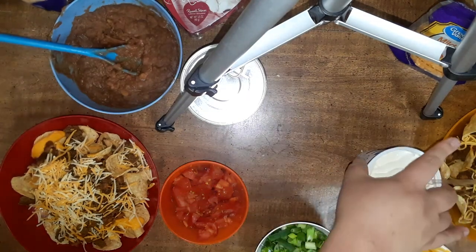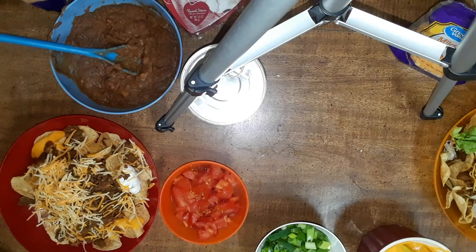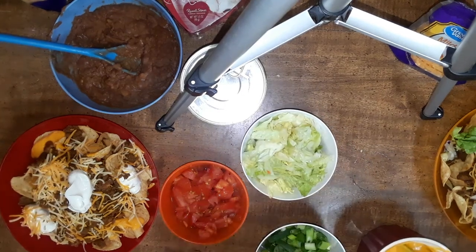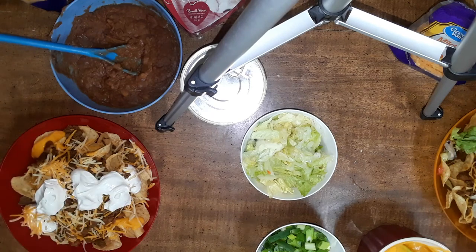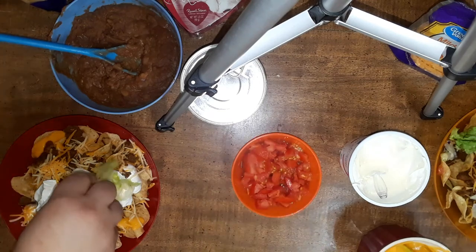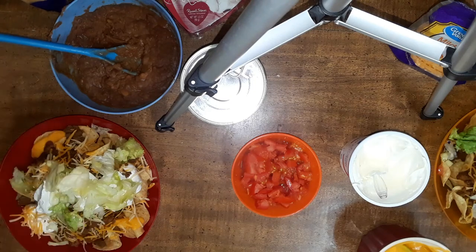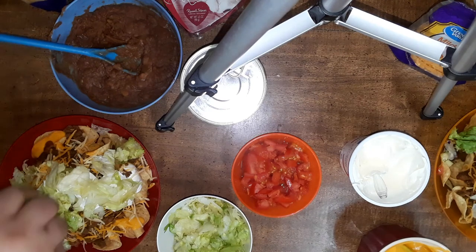Lettuce - Sherry's going for the lettuce. I think I'm going to do the sour cream first. This is regular Walmart original sour cream. It's not as good as Daisy's, but it is leagues above what Aldi sells - to me. I like a lot of sour cream if you didn't notice. We had to get a salad mix and shred it ourselves because their shredded lettuce that they were selling was turning brown and looking awful. Of course, the Walmart close to us - bless their hearts - that's all I can say.